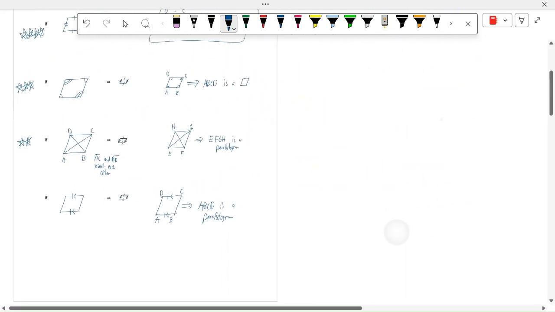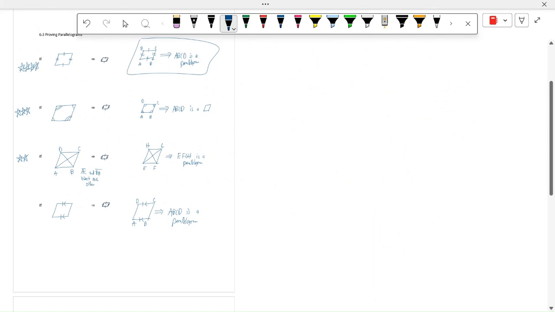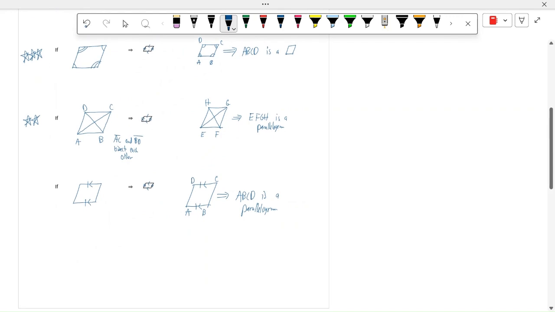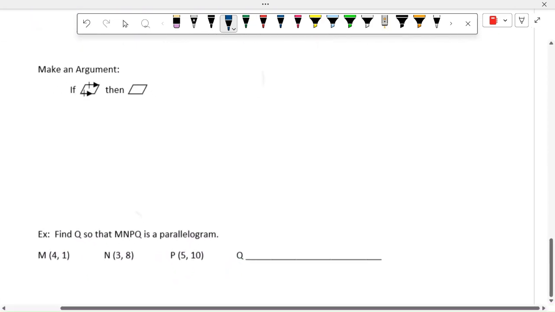So of these 4 ways, these are theorems that I believe to be true, ways to prove something is a parallelogram. We're not going to prove all 4 of them. Of the 4, this last one is the one that's the most interesting to me. It combines both parallel and equal. This would be another 4-star reason. Parallel is not too hard to get. It's nice convenience. Equal segments, nice to use. So this is a very significant one that we like to use quite a bit. If I can get one pair of sides parallel and equal, parallelogram, and we are going to prove that.